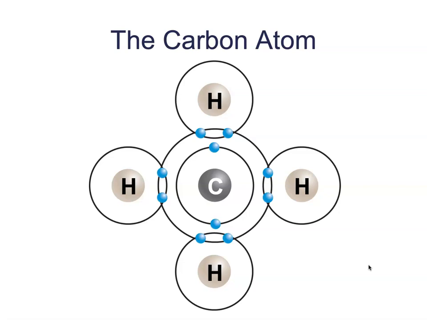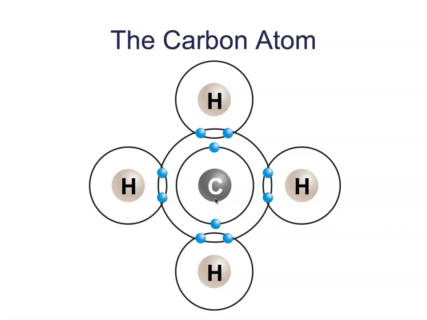differences. Despite the many structural and functional differences in those organic biomolecules, they do all share the common feature of being composed of primarily carbon, or primarily carbon and hydrogen. Here we have a carbon bound to 4 hydrogens. What makes that carbon atom so essential in this class of organic molecules is the fact that, number one, carbon is relatively small. It only contains 6 protons and 6 neutrons. Compared to everything else on the periodic table, that's relatively small.